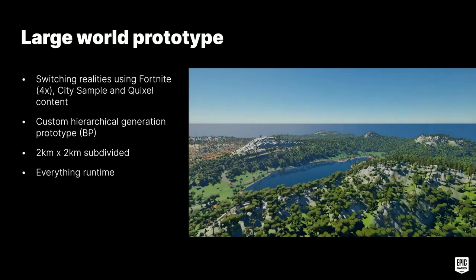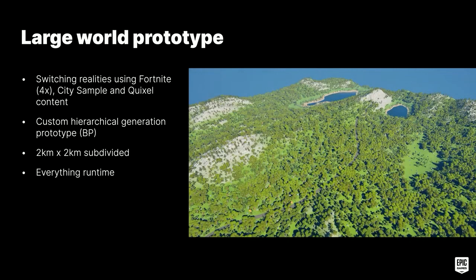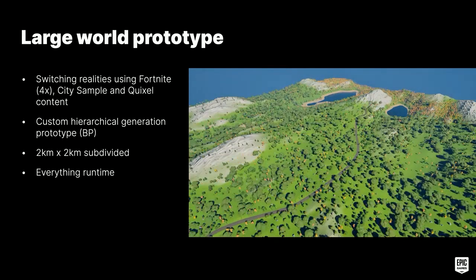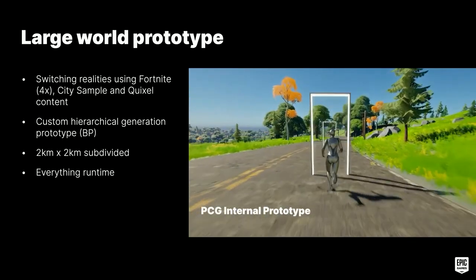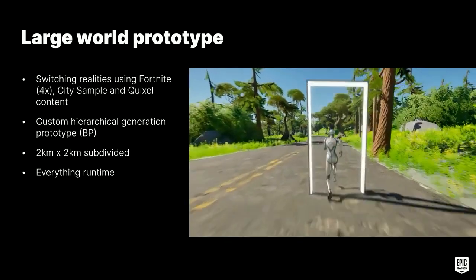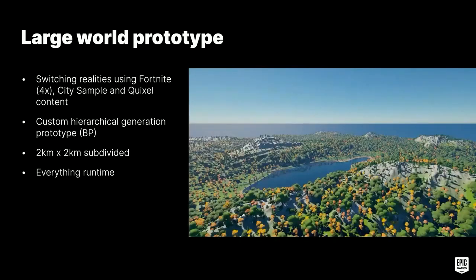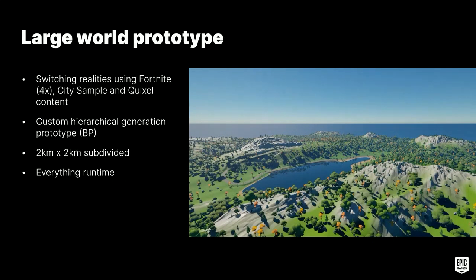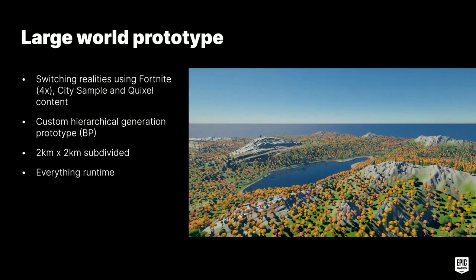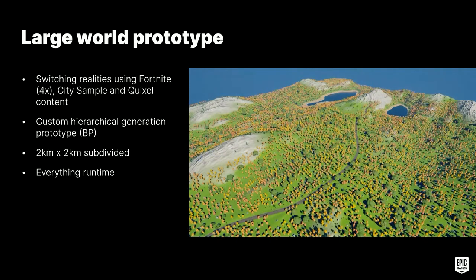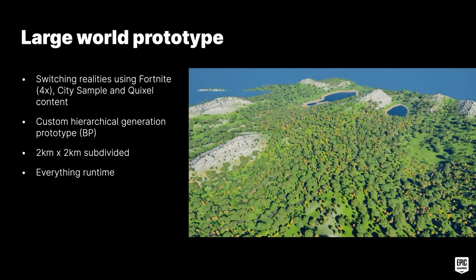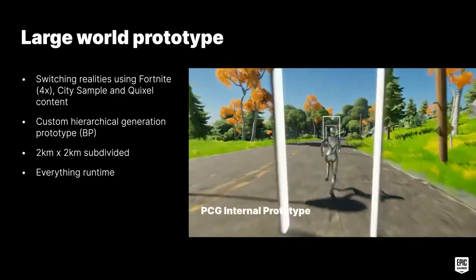To achieve this, we had to build a custom hierarchical generation logic in Blueprint as a way to support level of detail based on distance and orientation from the player. This hierarchical generation concept is to be implemented natively in the framework in the very near future. As with the gameplay prototype, this was all running at game time in a quick build, without any pre-generation. Working on these really helped us on improving performance, multi-threading, scale, and parameterization.